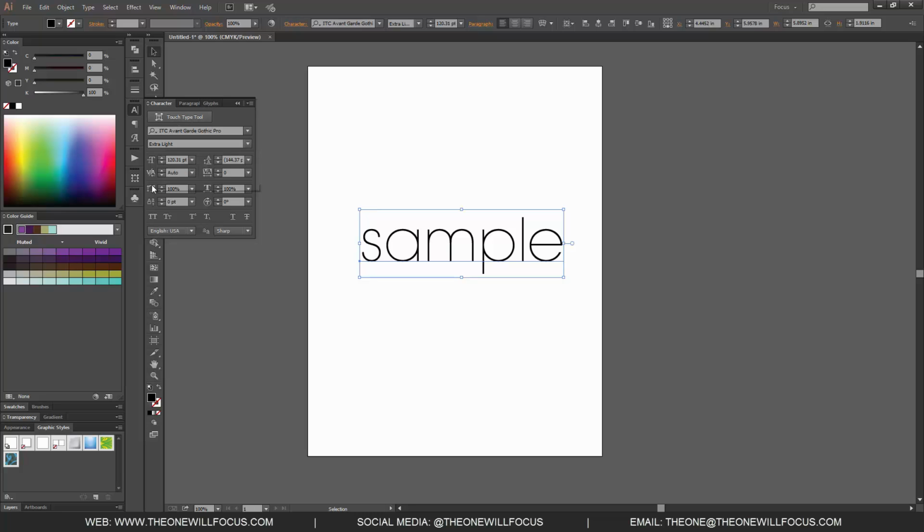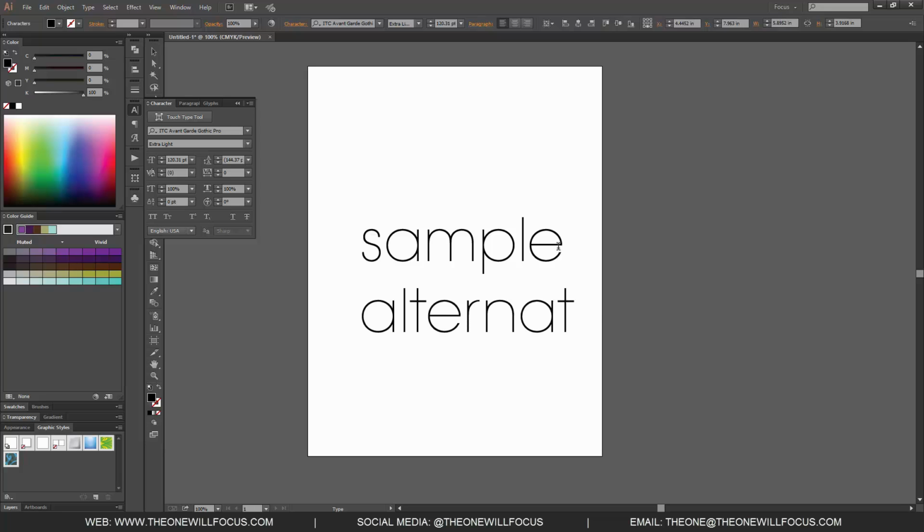So then underneath we have our type options. We have our font size, which we can increase and decrease. We have our leading. Leading is what you can change to manipulate the distance between lines. So let's say I had this say sample, and then the next line I wanted it to say alternate.